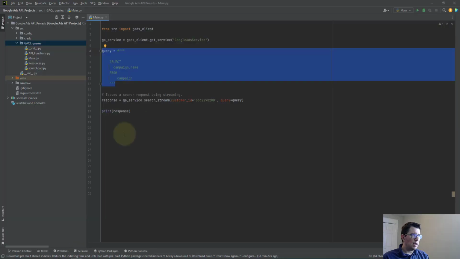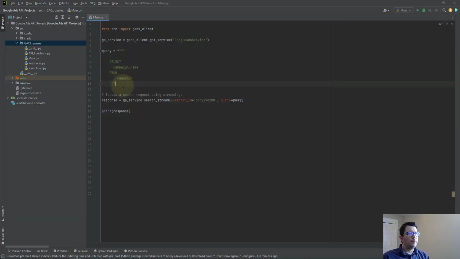Now, if we look at the query itself, here what we're saying is we want to select a specific column. I'm not sure if this resides as a column on Google Ads' database, but basically if this was just a basic SQL query, what we would be saying is we want to select a specific column from a specific table in a database, right?